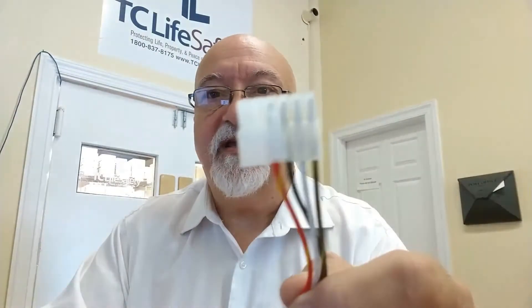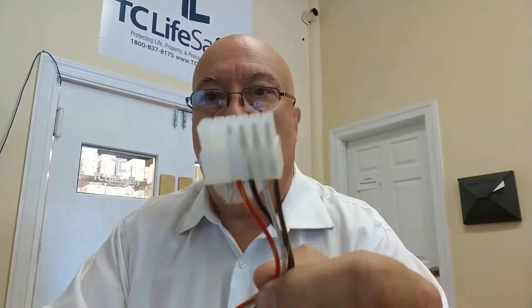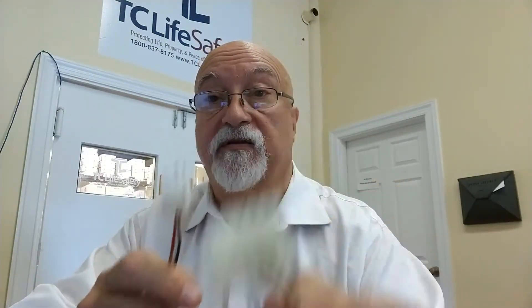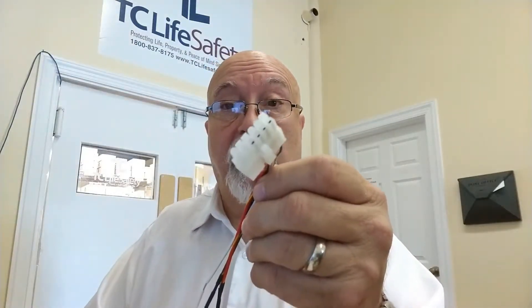The part that doesn't work is the connector. This connector here — let me get it in front of the camera — this is the 9123 connector. And this connector here is the connector for the 1209s, the 503s, and the CO1209s. As you can see, they're different. Being different means if you pull a 9123 out of the ceiling, you have to rewire to the new connector for the new detectors. This connector is old and expensive — they basically just made it strictly for Gentex's 9123s. This is part of the cost savings going to a more modern connector on the new series.